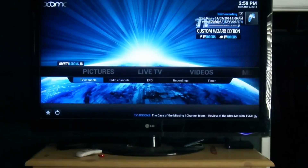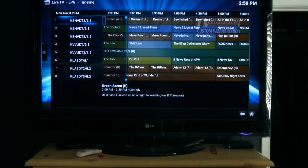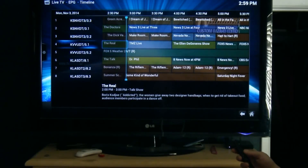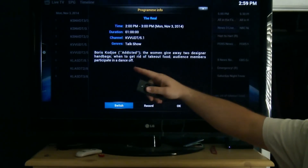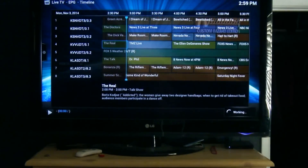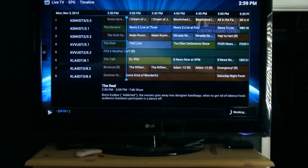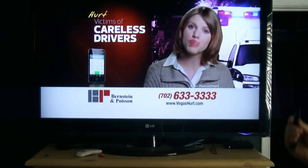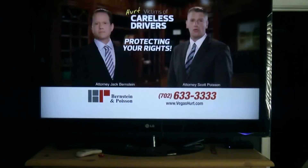You can also come in here and watch your live TV. You can see your electronic programming guide. This is streaming all this content from my home theater PC, as I showed you in prior videos. So for example, say I wanted to watch Channel 5 now — you can come in here, record it, set it up to record from here and it will record on my main TV, or you can just push Switch and it will automatically tune to that channel and stream it live to this TV. It takes a little while to get going, but once it's started up, as you can see, it comes up with a full HD picture, streaming over my local network.